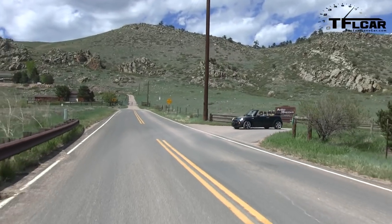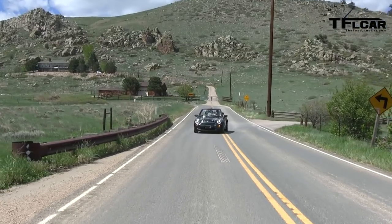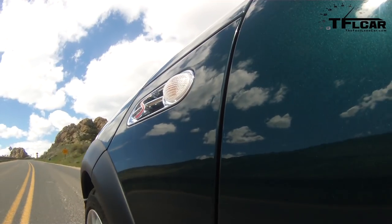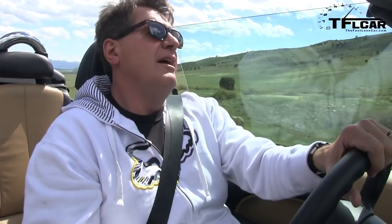I love the way this car drives. It's basically a go-kart. That's the best way to describe it. Razor sharp handling, direct feel from the front wheels, instant torque from the supercharged engine. There's a saying, it's much more fun to drive a slow car fast than a fast car slow. And this is by no means a slow car. It'll go 138 miles an hour, but it is small, and there's a great feeling of freedom and of speed when you've got the top down like this.